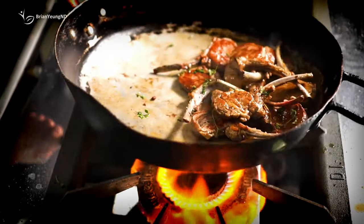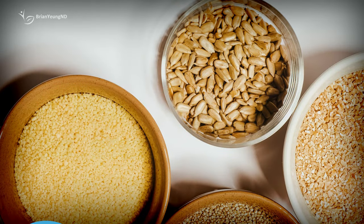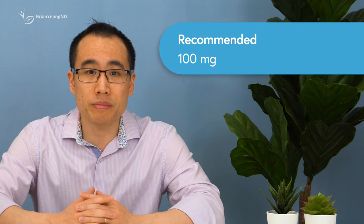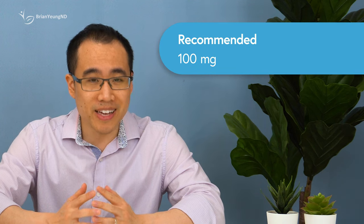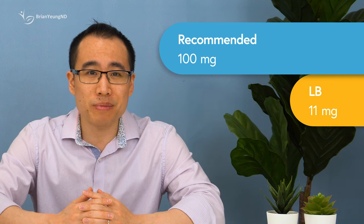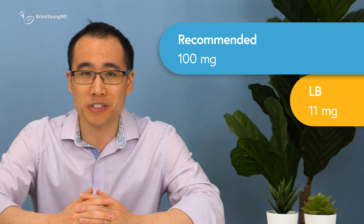Zinc. Zinc is another essential mineral used by the body for fat metabolism and blood insulin regulation. It's found in a lot of animal proteins as well as whole grains, nuts, and beans. Like vitamin B12, supplementation is sometimes recommended for vegetarians or vegans, and deficiencies can lead to impaired fat metabolism. Deficient individuals are typically recommended to supplement around 100 milligrams per day. Again, Lean Bean provides only 11 milligrams per day, so it would not even be sufficient to supplement deficient individuals.